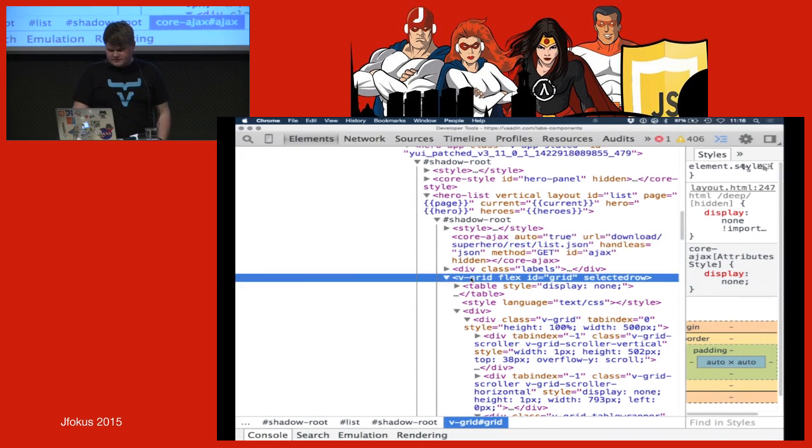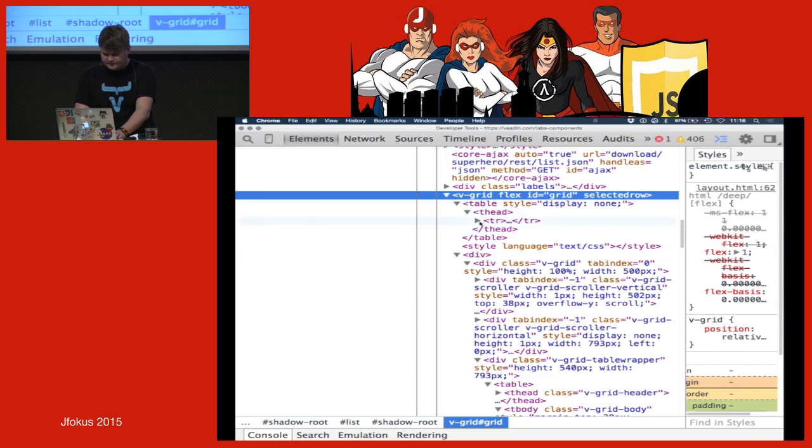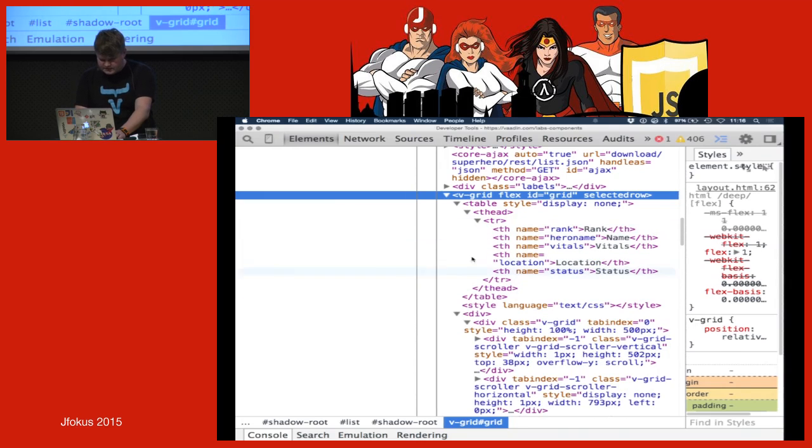Then there's an interesting thing, this vGrid. So this is actually a Vaadin component. Who has seen the Vaadin grid component? Some guys who are using Vaadin. So it's a next generation data grid component in Vaadin. But this thing over here is just an element on the web page. So you can actually use the grid component on any web page as an element. And inside that there is a table and rows and whatnot. Actually, the cool thing about this one is that if you look at, let's see.